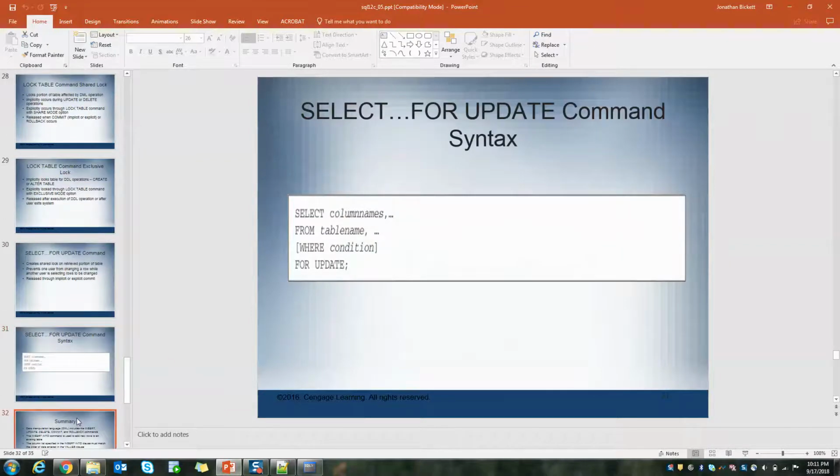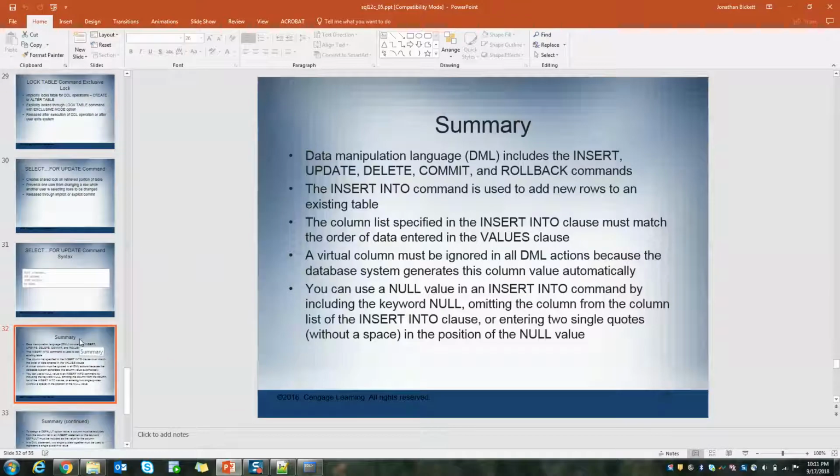We won't get into the for update, and that's pretty much it for this chapter. So again, insert values, update values, delete values, those are DML transactions that we can run on the database to change data within our database. In your book, after the chapter summary, there's actually a good syntax summary, as there is for most chapters.